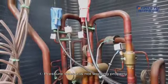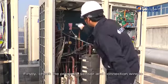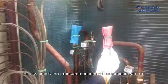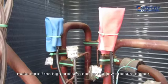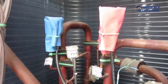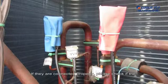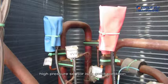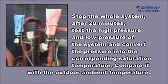4. Pressure sensor is not working properly. Firstly, check the pressure sensor and connection wire to make sure if the high pressure sensor and low pressure sensor are connected properly. If they are connected improperly, please reconnect them. If they are connected properly, please check if the high pressure sensor is in good condition. The checking method is as below.